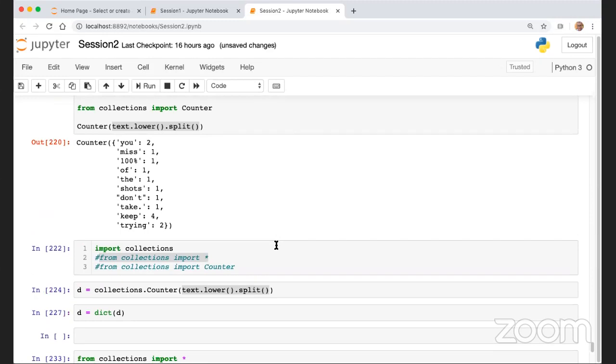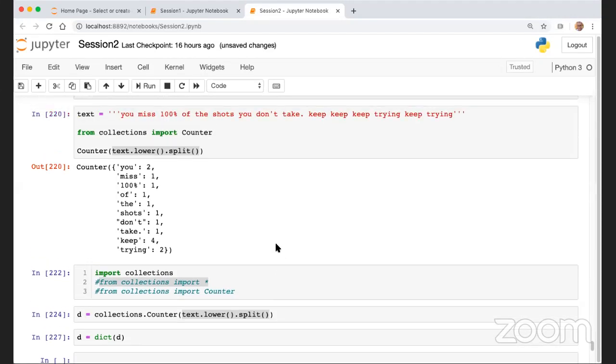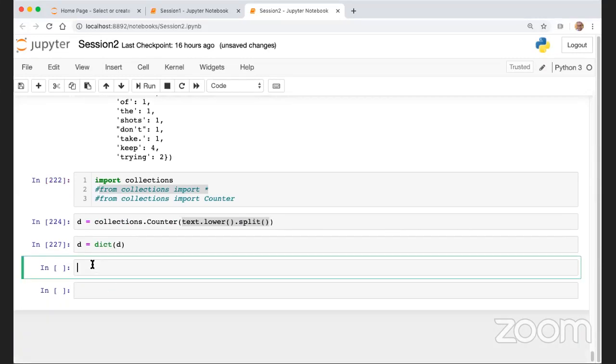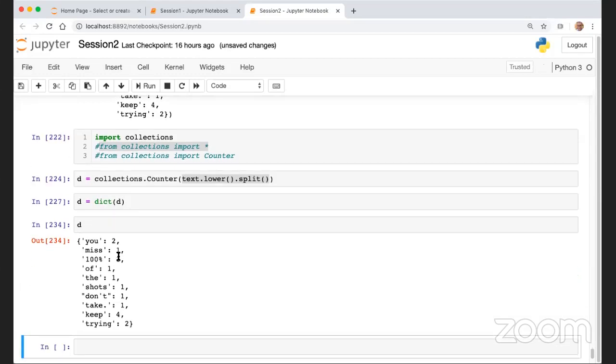Okay, so let's go back and see what we get in here. The last thing: I'm still thinking about the dictionary and how it can be sorted. When you do D, you get that.